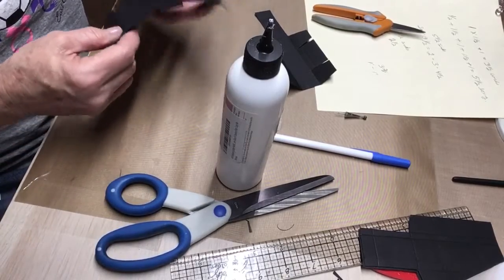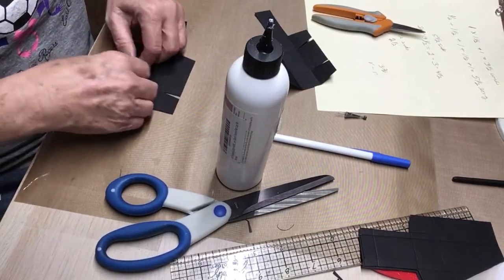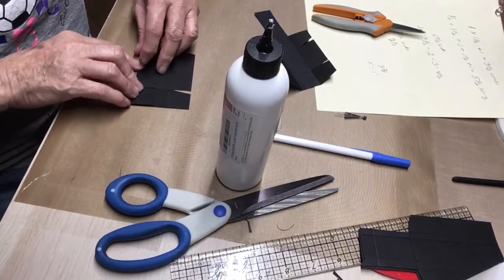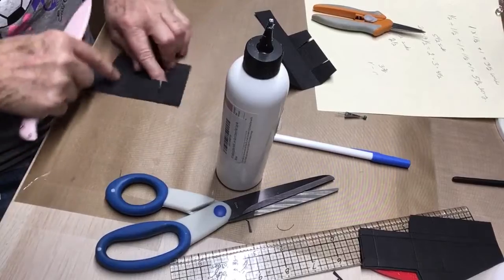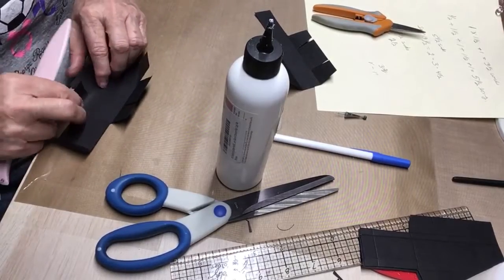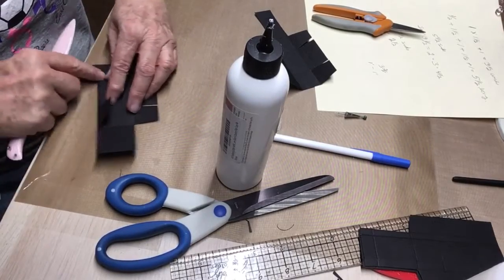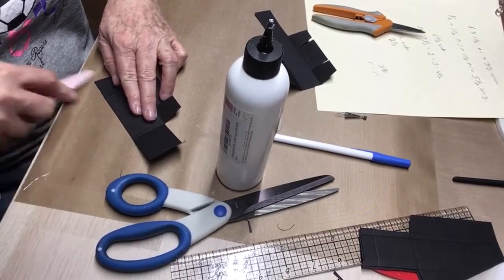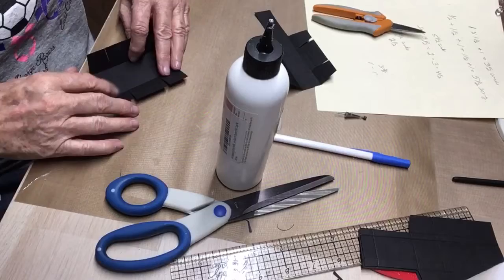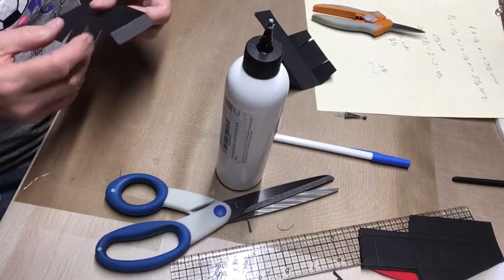When I made these boxes, that first row, I'm like, oh my gosh, Judy Ann, what's wrong with you? You forgot to figure in your braces for your shelves.